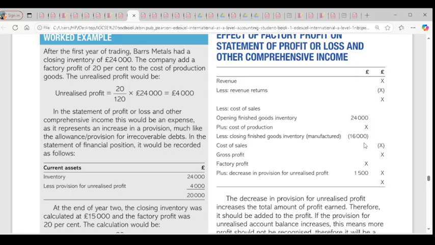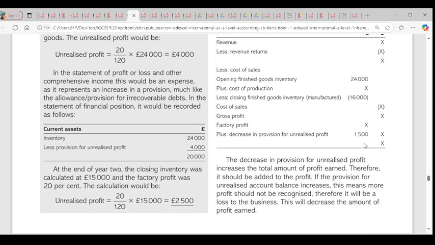So it means if our unrealized profit decreases, it simply means that we don't have unrealized profit, rather we have profit. So if unrealized profit increases, it means our profit will reduce. Get the point here? Provision for unrealized profit, if it reduces, it means we no longer have unrealized profit. So whatever profit we have is our profit, then it's increasing. Put in mind, unrealized profit increasing, profit will reduce. If unrealized profit is reducing, profit will increase. Okay, it's the opposite. Is it clear? Yes, so it's key.